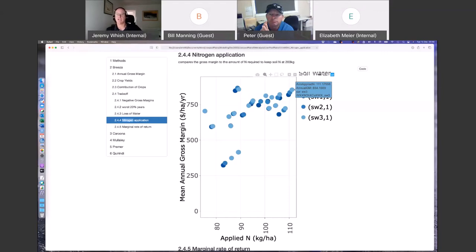It is. And looking at that rotation, you're applying nitrogen. So it's a 5 crop in 5 years, and 1, 2, 3, 4 of those crops have nitrogen applied. So we didn't apply nitrogen before legumes, but we applied it before every other crop, and we basically took it up to 200 units. So whenever the system was short of nitrogen, it just got topped up to 200 units of N. So that's not a replacement strategy, is it?